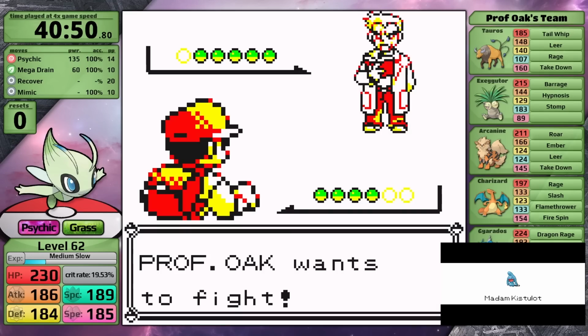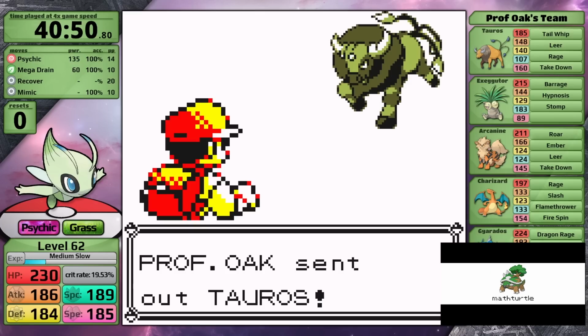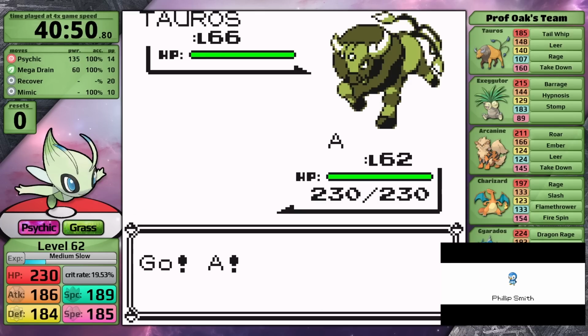Just kidding, that's not the end. We have to face Professor Oak. So there's a link in the description that gives you access to the ROM that I used to play with Celebi, but I'm also going to put in that folder the ROM patch that allows you to face Professor Oak. By the way, there are just like 3 Oak sprites in Pallet Town. You can talk to each one of them, and each one will have a different team.